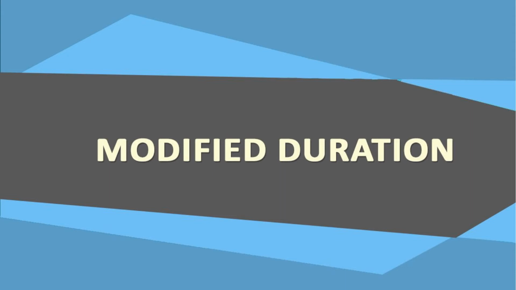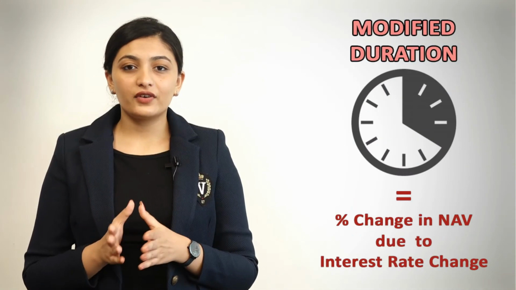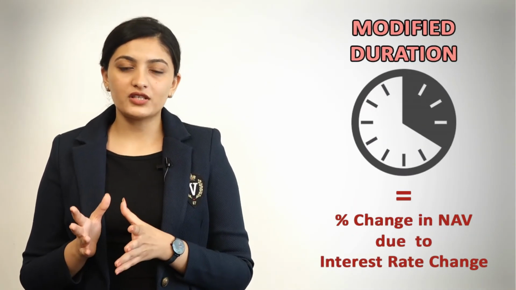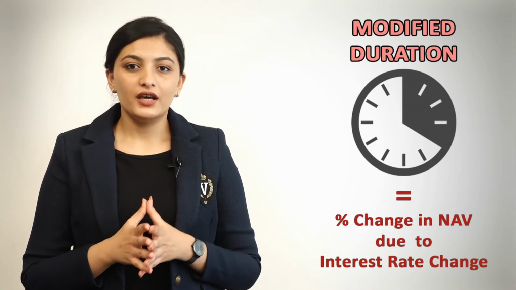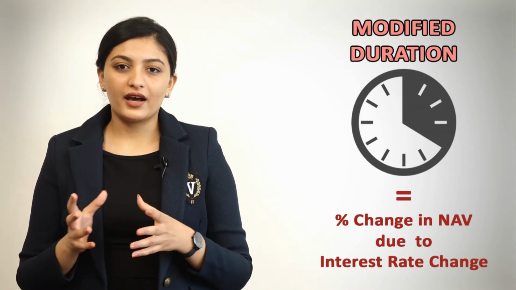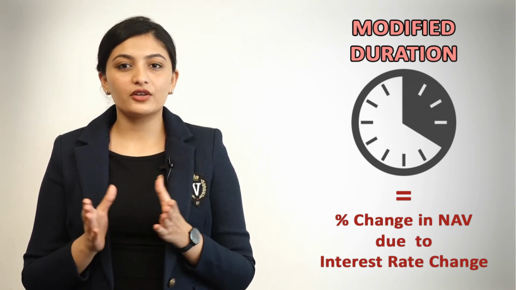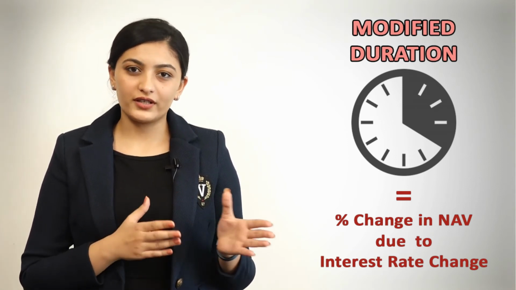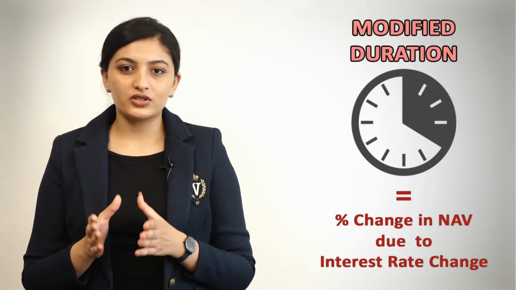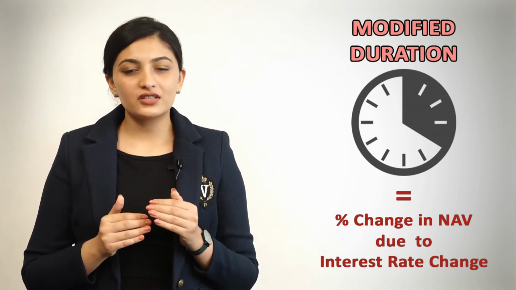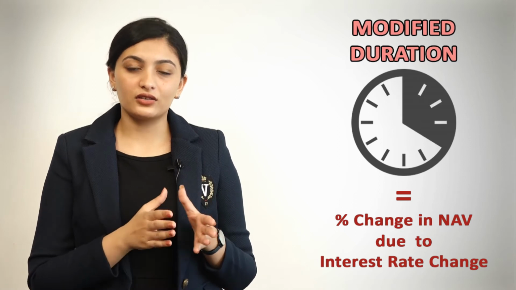Now starting off with modified duration. Generally, debt funds invest in companies and government securities which have fixed incomes. Generally, the longer the duration, the higher the interest rate. Let us assume a debt fund having a maturity period of 2 years and 1 year has already passed. Then its modified duration is 1 year. But there are interest rate fluctuations which affect the return of the fund.